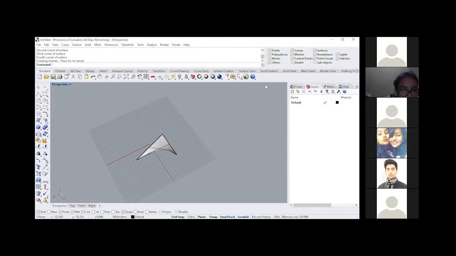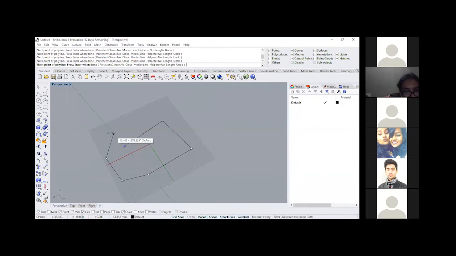If I'm using the polyline tool for making a surface, can I convert that into a surface, or do I have to use the surface tool only? Sorry, can you please come again? If I'm using the polyline tool and I made a surface, does that mean that I can't convert that to a surface, or can I? See, that is case subjective. Let's say for example, I have a polyline which is planar. So I'm going to create a polyline which is something like this, or let's say something a little more complicated. So let's say this is your polyline.